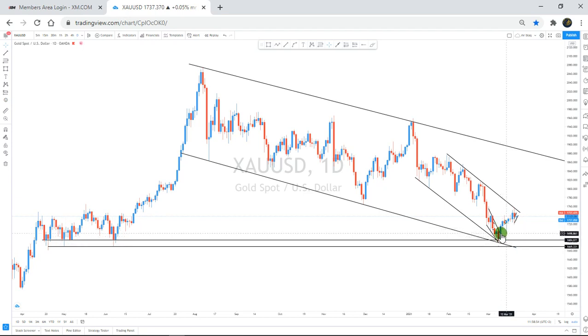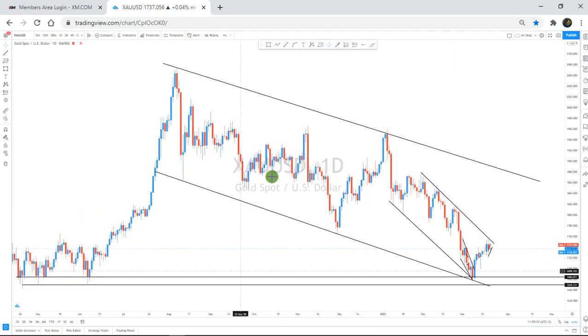So after this bullish candlestick on H4 time frame or daily, it shows you that now the buyers are in control. That's why you saw the market going up a little bit, but going up. So on daily, you can see I have two channels. I have the bigger channel, which is this one. Then I have the inside channel, which is this one.